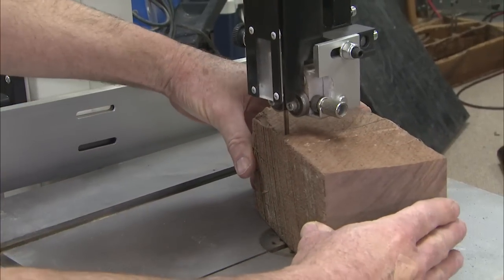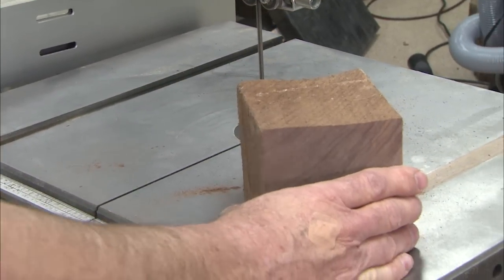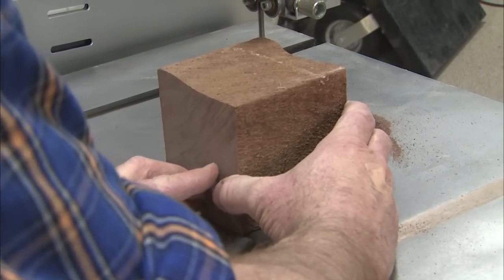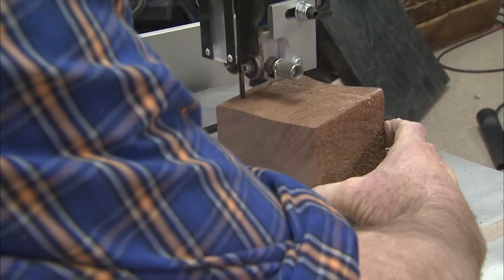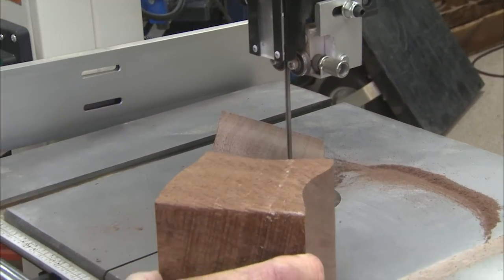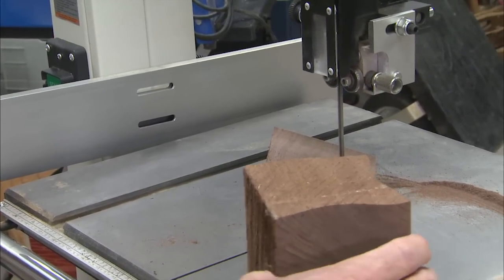I love to make bandsaw boxes. Okay, notice when I position my hands, it's always down to the table, not up here. Lose too much control. The key thing is to keep the workpiece flat to the table. Now see that? That's dangerous. I'll turn that off and let that come to a stop.